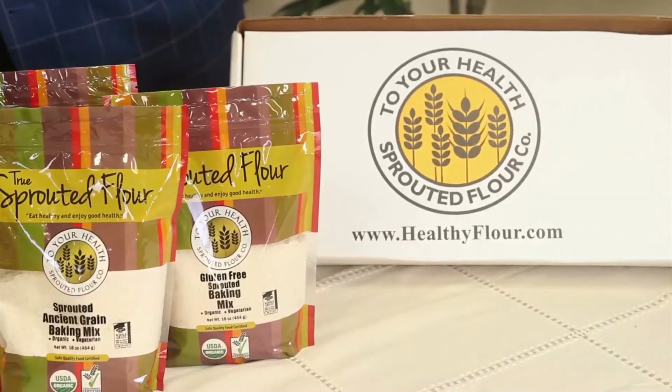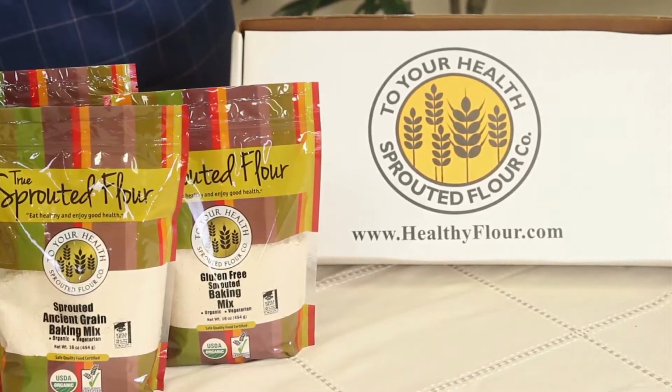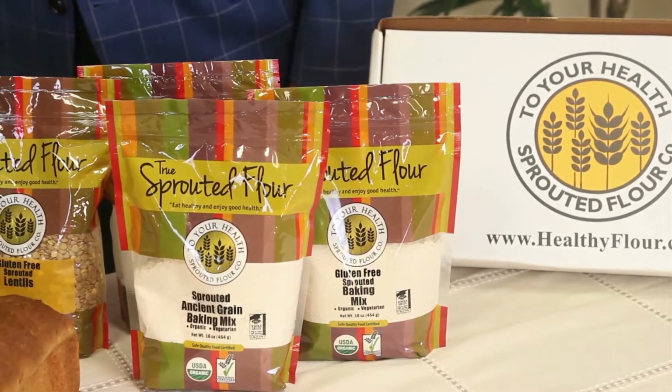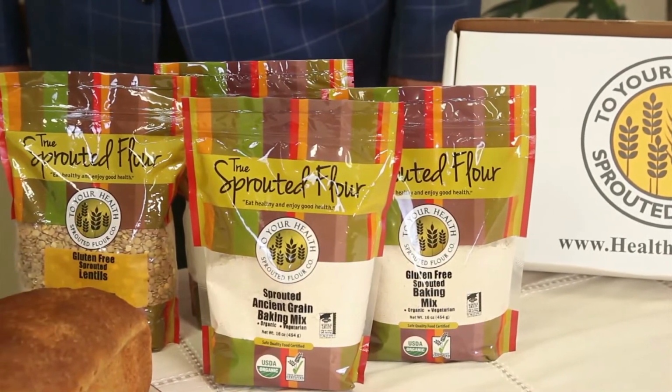Well, that's neat. So basically, when you're bringing it in, you still have to do something with it. Right. So all of the grains and the seeds and the legumes that we sprout at our facility are organic, and they're certified kosher. And we bring them in raw. And then we have a sprouting process. It's different depending on the grain or depending on the legume, like the lentils has a different time structure to it, but the process is the same. And we sprout the different grains and seeds, and then we dry them at very low temperatures, so we maintain all of the good stuff that we produced in the sprouting process. And then we either sell it whole or we mill it into flour.